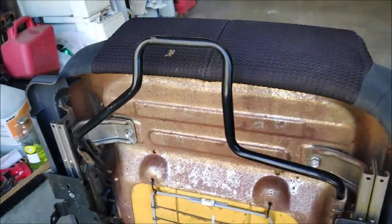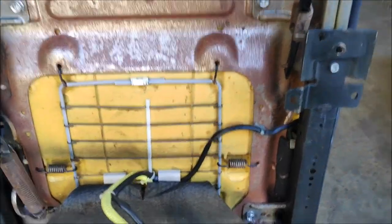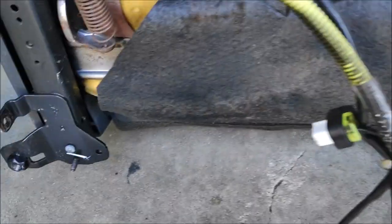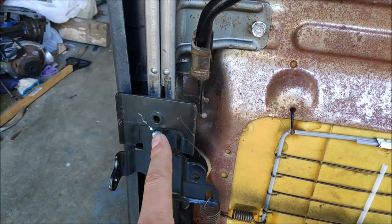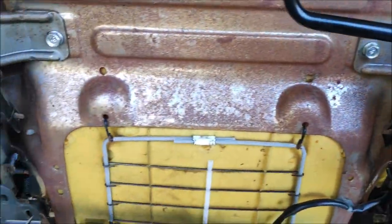So now I have to work on the passenger seat, and the passenger seat is a little bit different. So you can see what I'm gonna do. I think on the passenger seat I'm gonna mount square tubing here and here, the same way as this one. And for the front, I'm gonna mount square tubing here using a bolt and a nut, and here. That should give me a pretty good point. And then I'm going to mount the track to the square tubing.